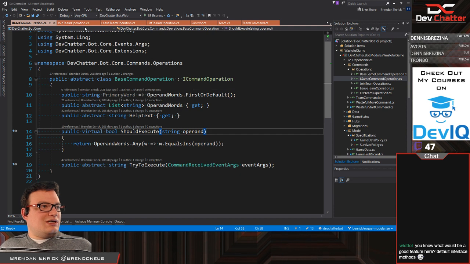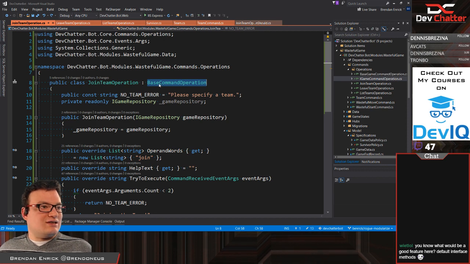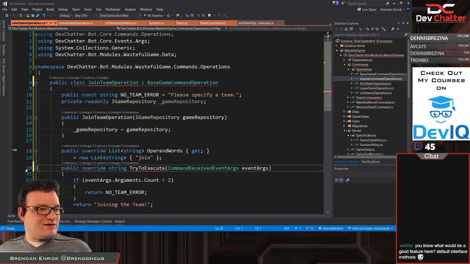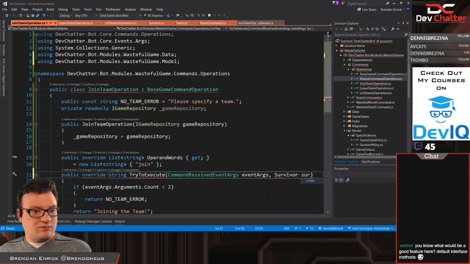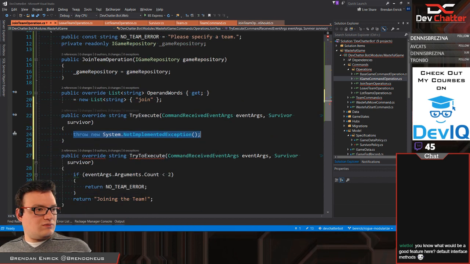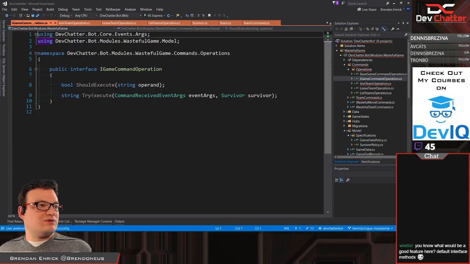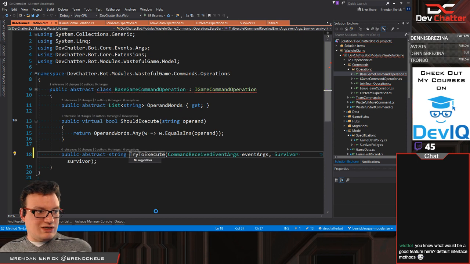Okay, so this is no longer an iCommand operation. This is a base game command operation. That's not a thing. And then this needs the survivor. Is that not what I called it? Oh, whoops. Try execute should be try to execute. Try to execute. There we go.